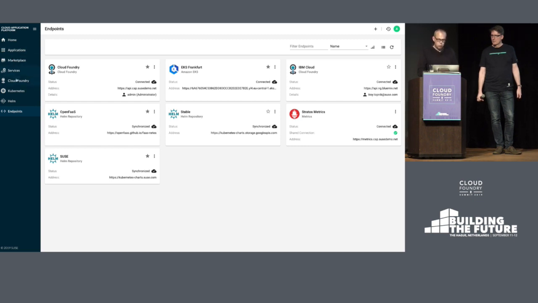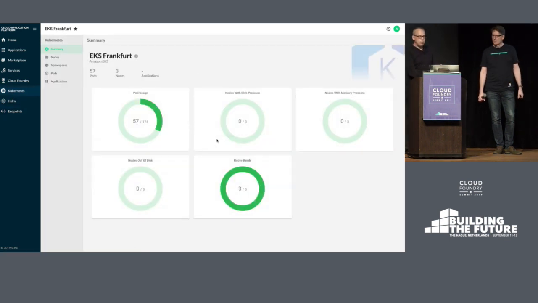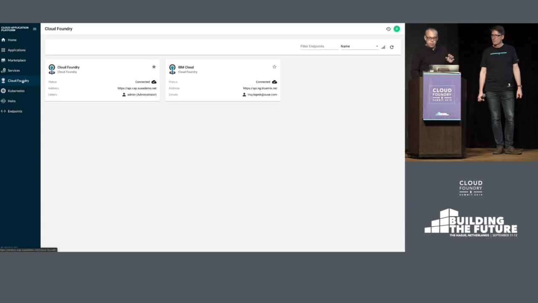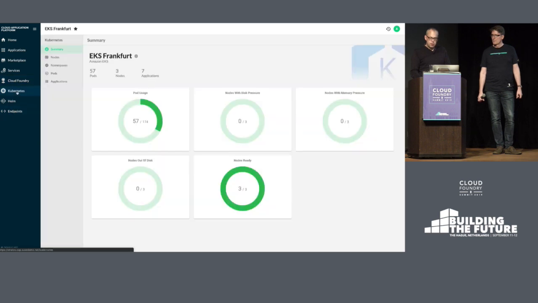And so you can see this one has got all of the side nav you'd expect. We can dive down, we can either click Kubernetes or we can click here. And it's worth saying, the same as Cloud Foundry, when you go to Cloud Foundry, for these features you obviously have to select a context. So you would see the same with Kubernetes. Here, because I've only got one, I go straight in, but I can register multiple. So if I have a GKE that I use for some workloads, or an EKS, or even a local CaaSP or other Kubernetes environment, I can register them all in and easily switch between them.